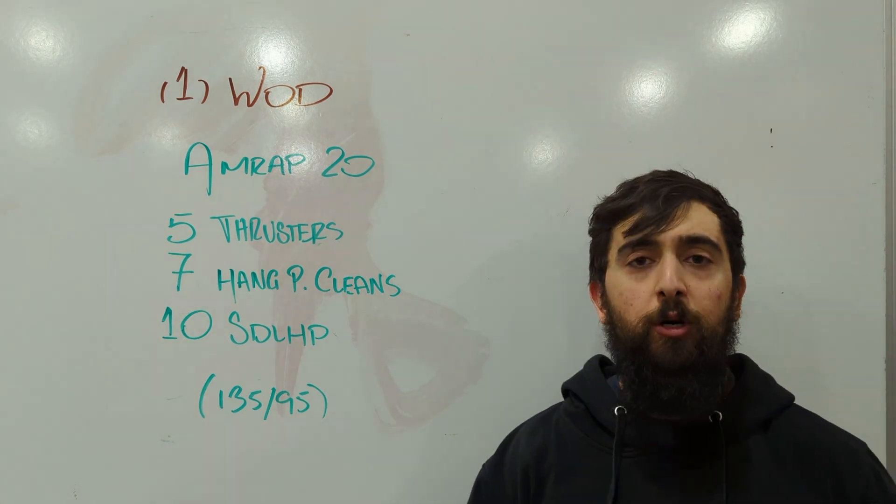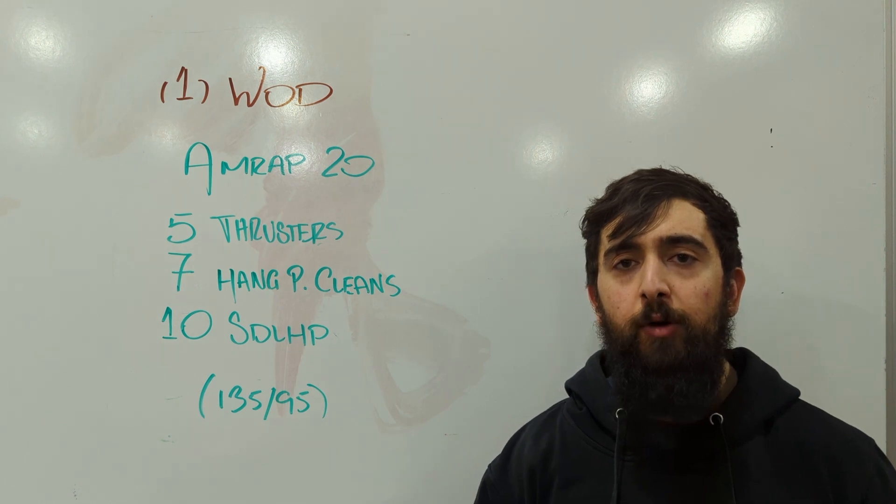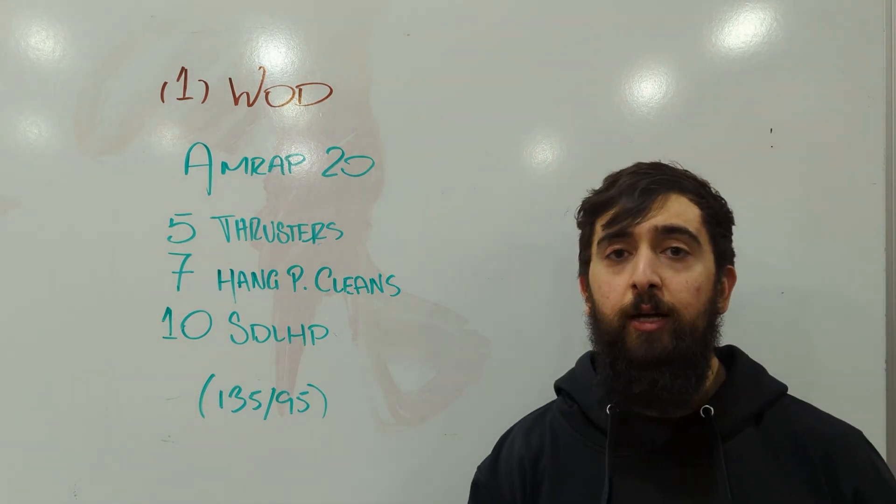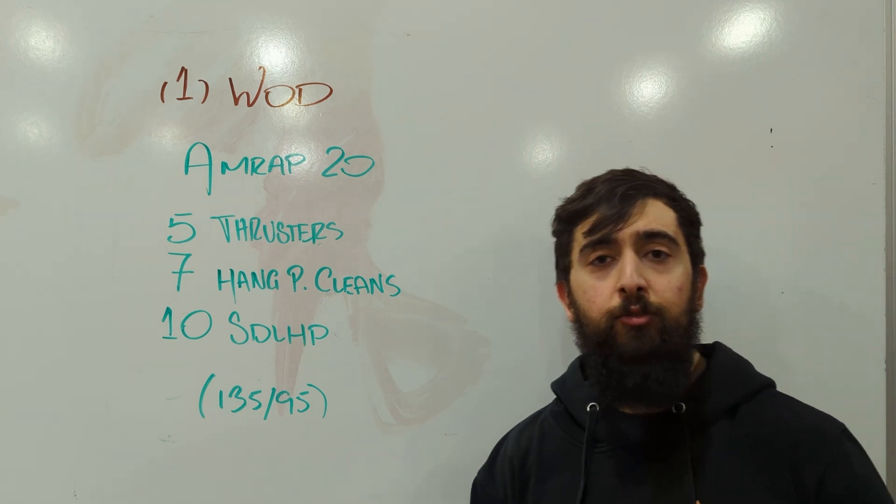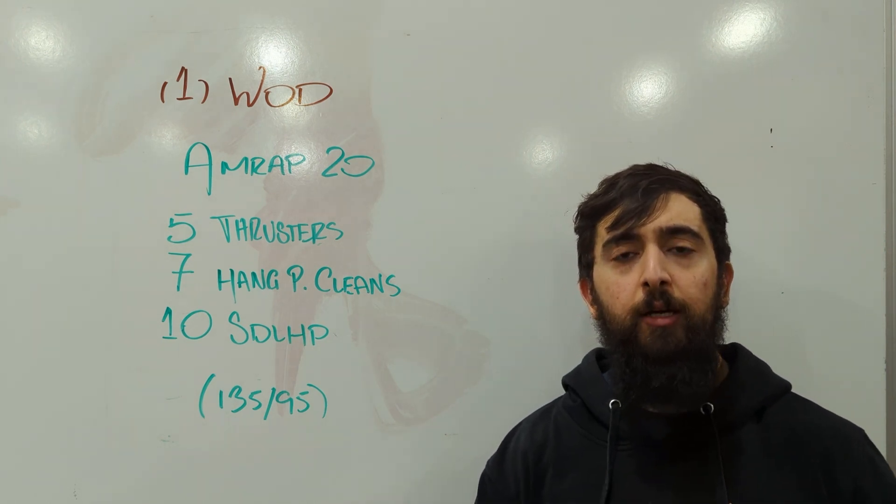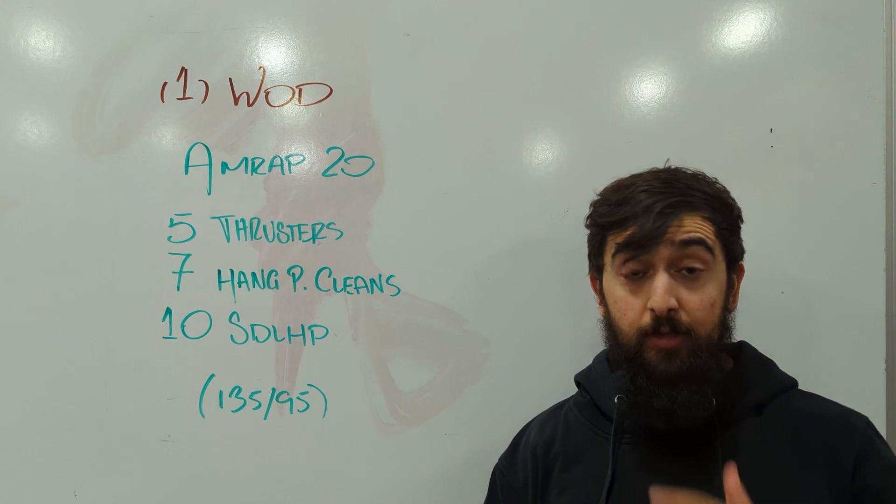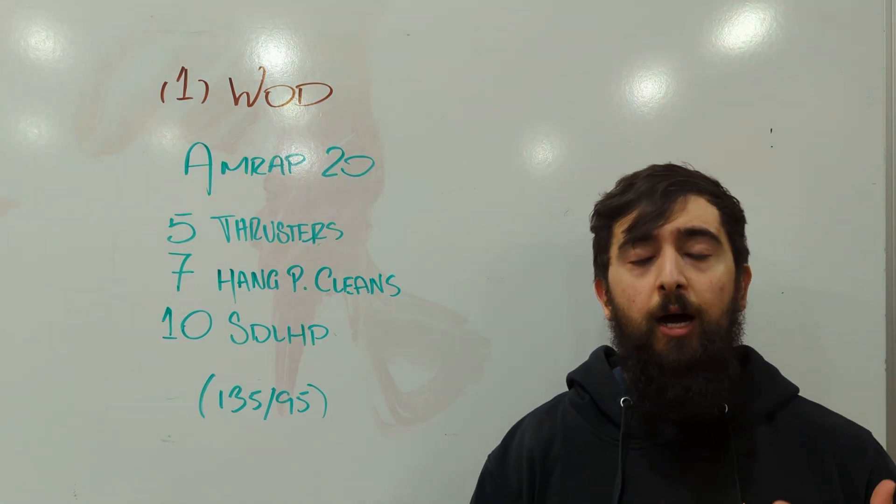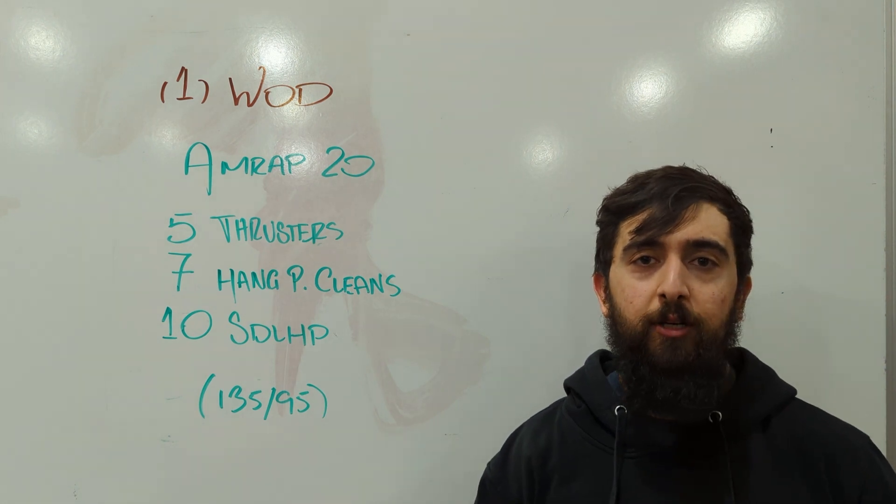Think about being efficient in today's workout to really maximize the number of rounds you get. Looking at this for the first time, I would say try to aim to get maybe a round done every two minutes, two and a half minutes roughly, and try to stick to that pace for the entirety of the workout there. Looking at anywhere between six to about eight rounds in this workout today.